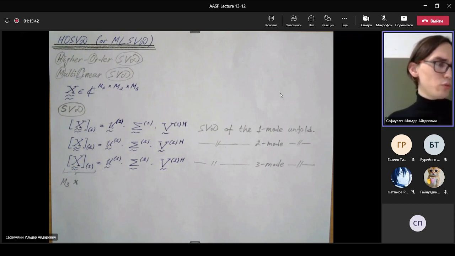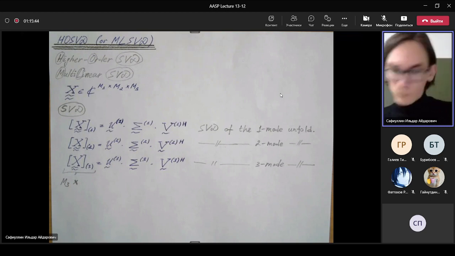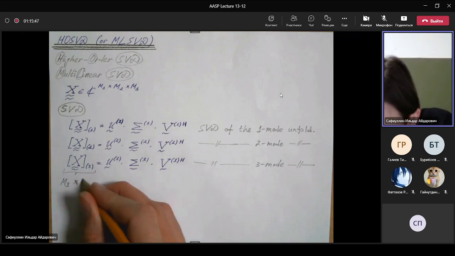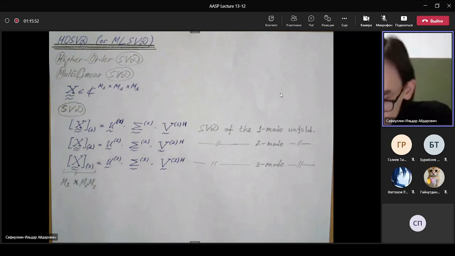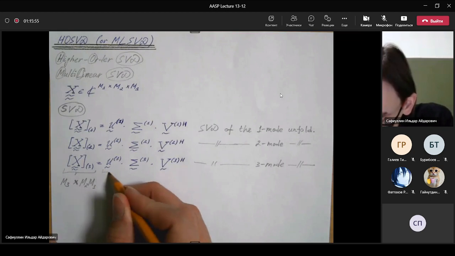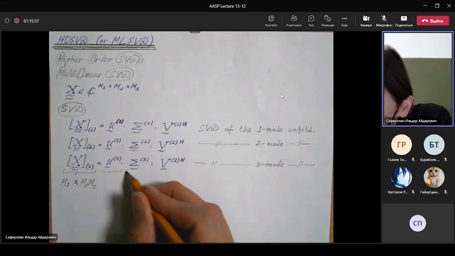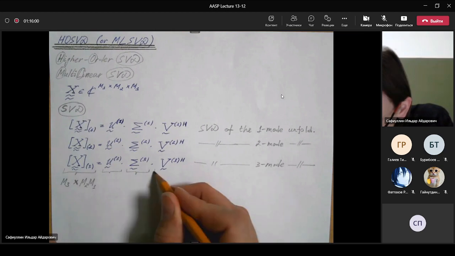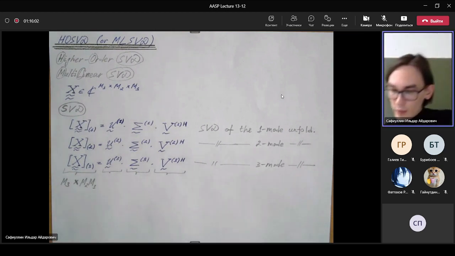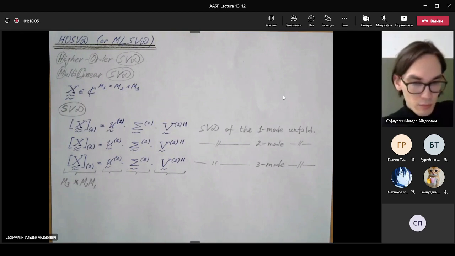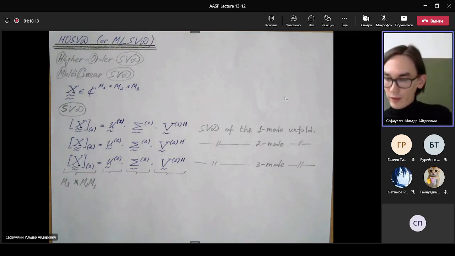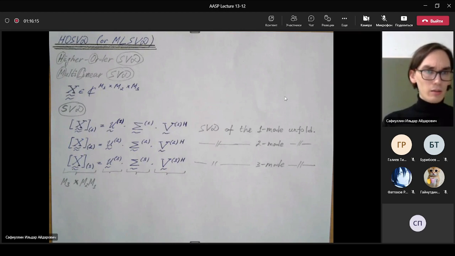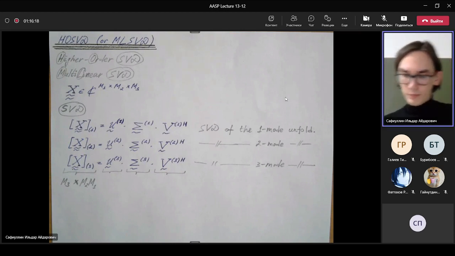It will be M2 by M1. In this case, can you give me the sizes of these matrices? So for U superscript 3, sigma superscript 3, and V superscript 3.